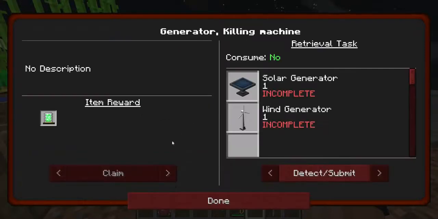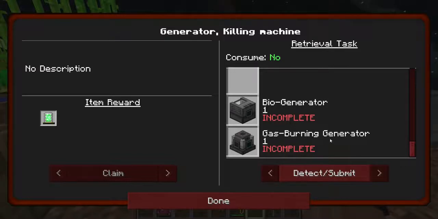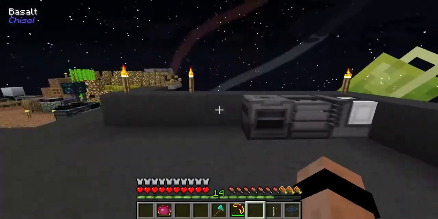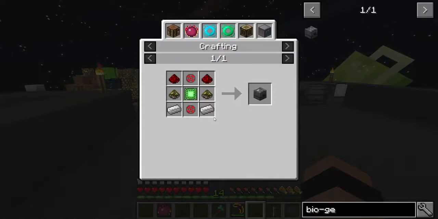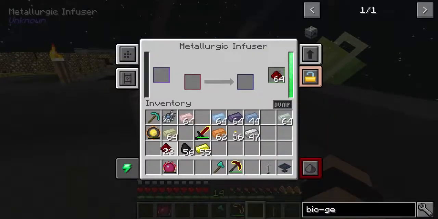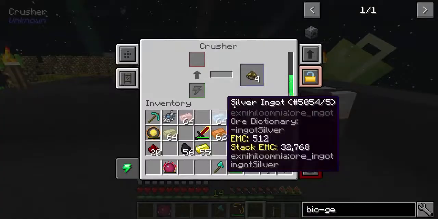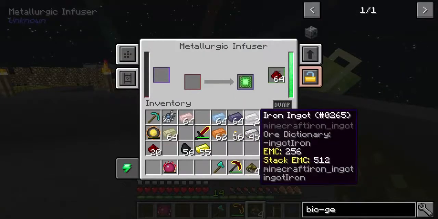And now, if we look what we have next, we need to make the biogenerator and gas burning generator. So to make the biogenerator, we are going to need biofuel. So we need to take some wheat and throw it into our crusher. And now let's look and see what else we need. Biogenerator. So we need a basic, two enriched alloys, and that's all we need to process over here. So three redstone in there. One basic. So one osmium. And then two alloys. There's our biofuel. And then we'll put those in there.